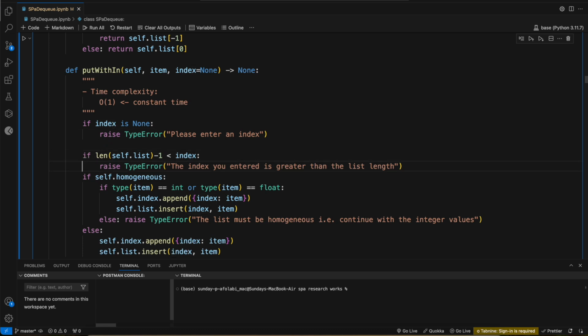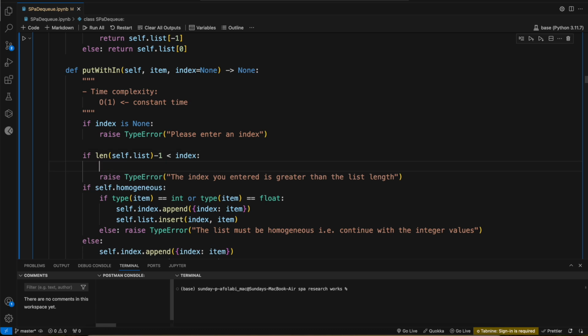Okay, so we check for the list length. If the list length minus 1 is less than index, let's assume you want to insert into an empty list. This one won't be possible because we have checked it already.